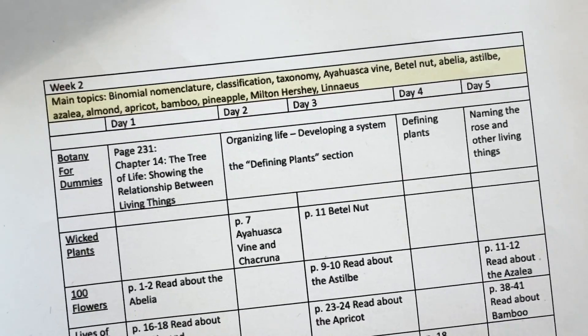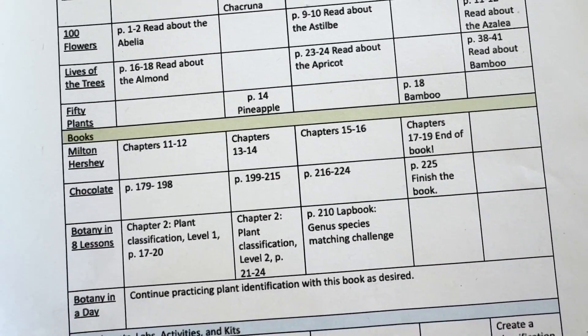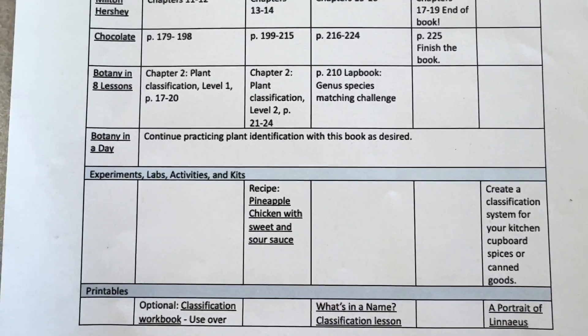My second pro is that there are a variety of activity types. When you get the lesson plans and look at the samples — and when we flip the camera down — you'll see there is a lot in each week. They do not intend for you to do everything. A lot of moms will be overwhelmed when they open it and see all that without having read where it says pick and choose — so absolutely pick and choose. There are books of different lengths and topics, different kinds of lab activities, hands-on activities, videos, and links. You can absolutely make this your own. The variety also means I don't get bored, and frankly, keeping mom entertained is one of the important parts of homeschooling for us.